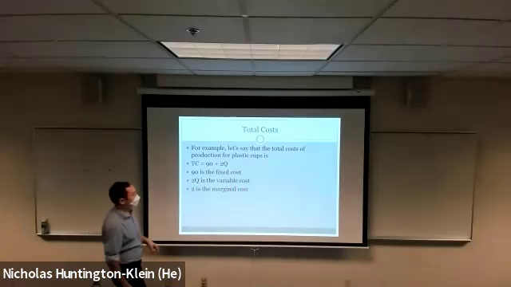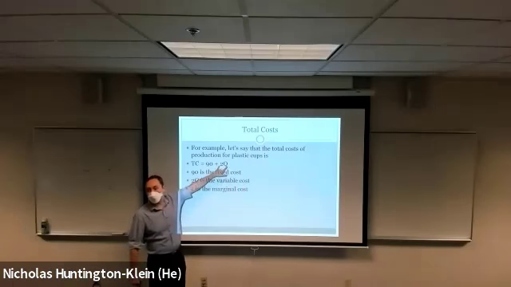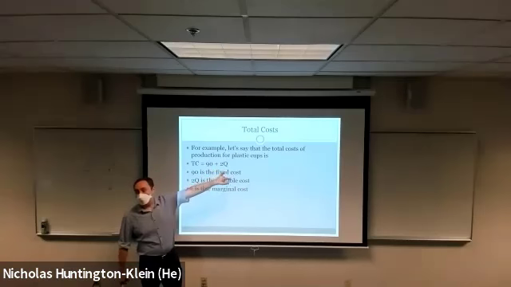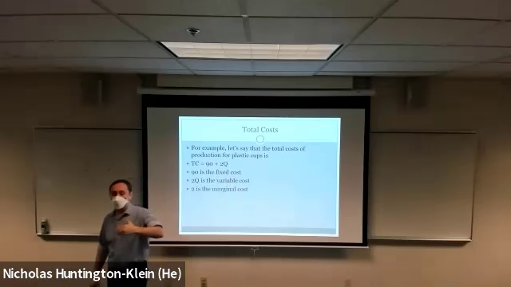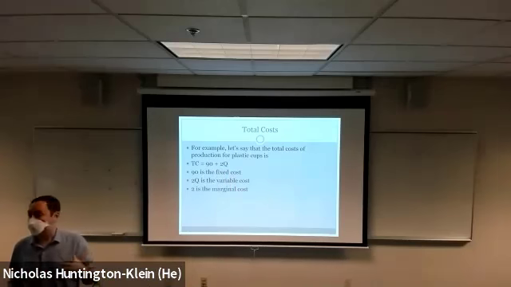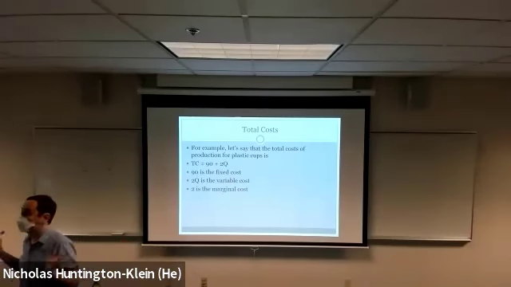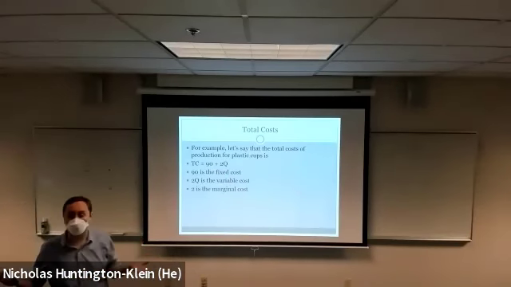Notice, by the way, that the marginal cost only comes from the variable cost part of the equation. That's always going to be true. Because if you think about it, marginal cost is all about how much additional cost you get when your quantity goes up. The fixed cost doesn't change when your quantity goes up. So it can't possibly have your marginal costs in it.